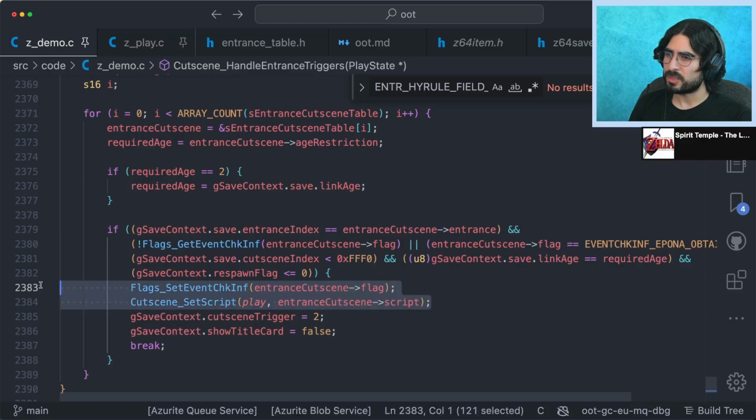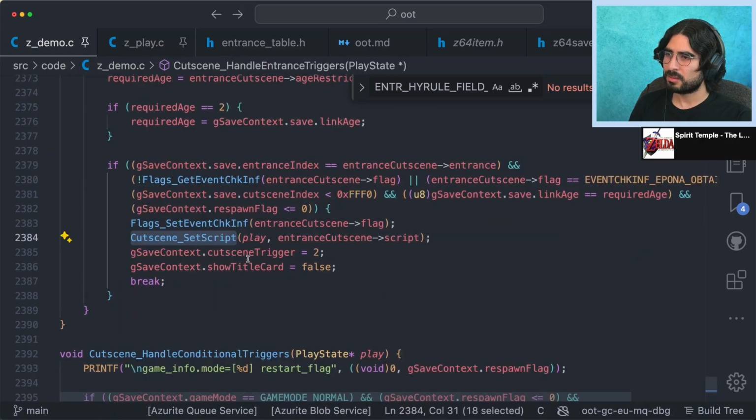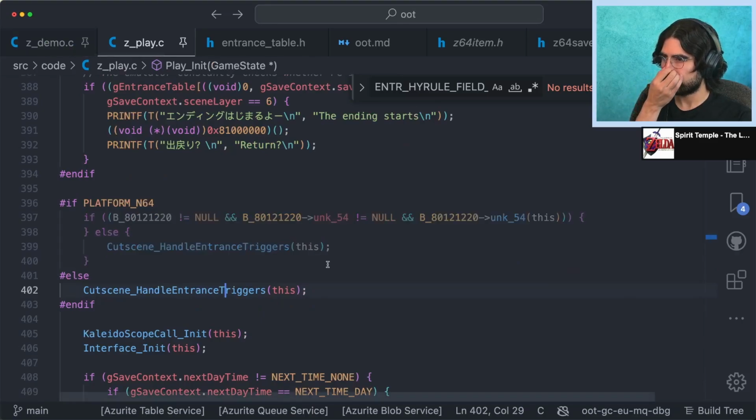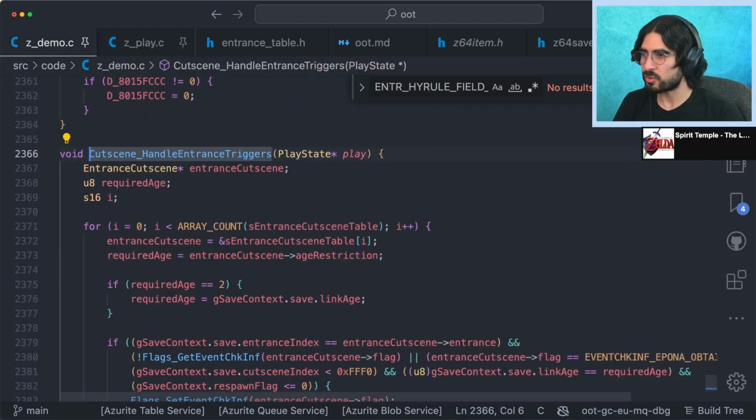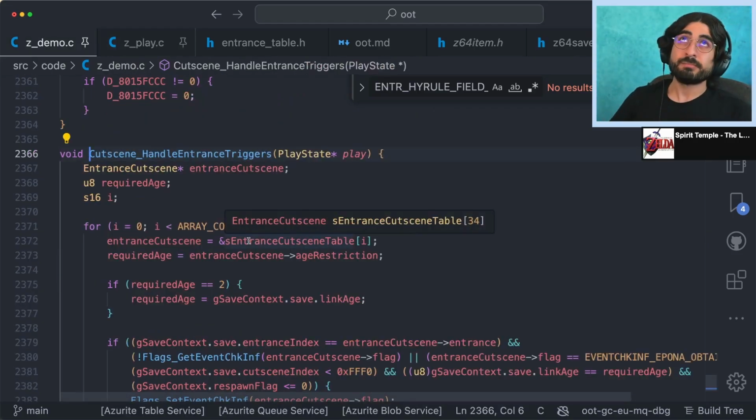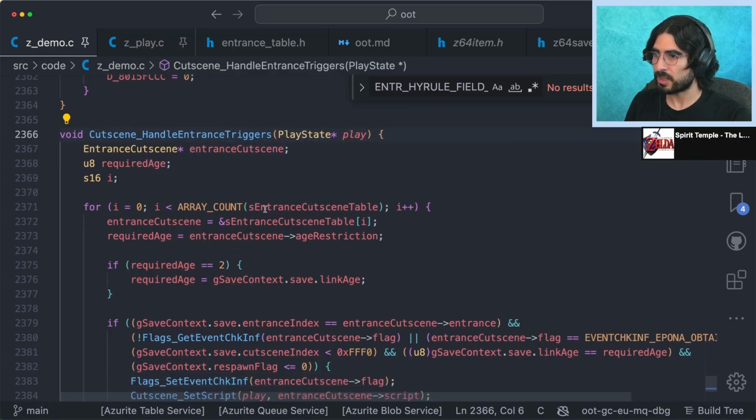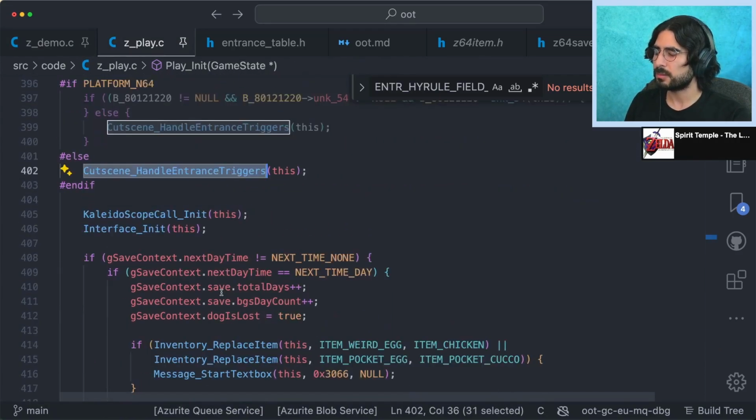If we're allowed to be there, then we set the script to whatever this cutscene is. Okay, that's fine, that's not what I'm looking at. Yeah, I think this is checking out with what I've been told, that these cutscenes won't give me the answers that I'm looking for, because I just see these entrance cutscenes. But at the same time, the opening cinematic has camera movements, right? So where are those defined? How do we get in there? But let's keep going.